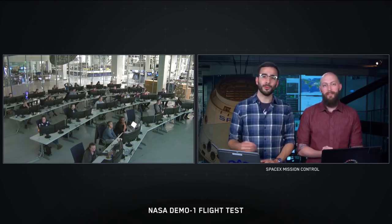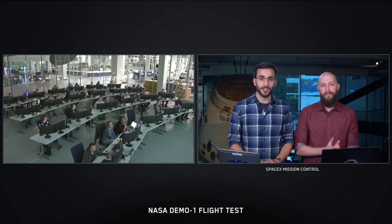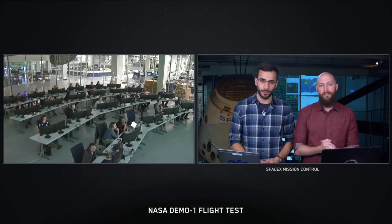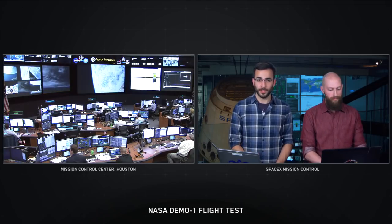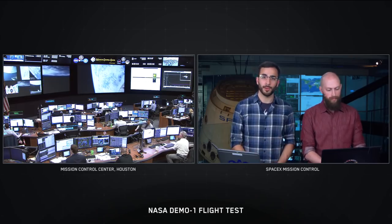While there are a number of people on headset in mission control, the mission director is the one in charge. Since Dragon is a highly autonomous vehicle, our operations team is continually monitoring the health and performance of the spacecraft through the entire duration of its journey until Dragon splashes safely down back on the Earth. Our team in Mission Control also coordinates closely with the Mission Control Center in Houston at Johnson Space Center, especially when we're in what we call integrated operations, which Dan was talking about earlier.